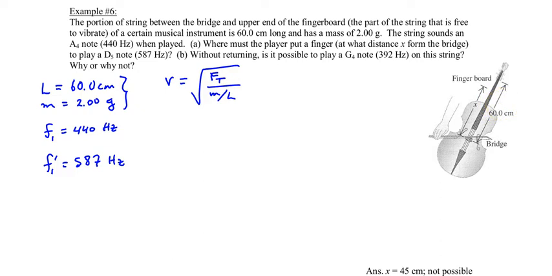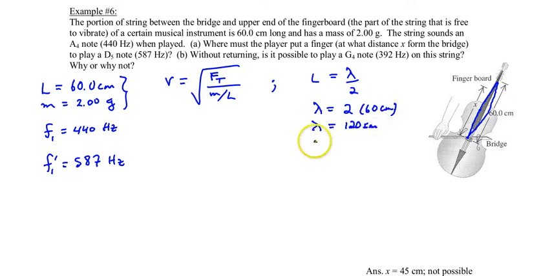Well, I suppose I could figure out the wavelength, because I know that this is just one half of a wave fitting in here, and I know that is 60 centimeters. So let's put this to the side and come back to it in a minute. We know that L must be equal to half of lambda, and we know L is 60 centimeters. So the wavelength of the string wave would be twice this length, which is twice 60 centimeters. So this wavelength is 120 centimeters, or I suppose we could say 1.2 meters.